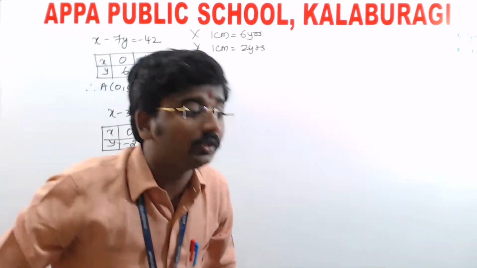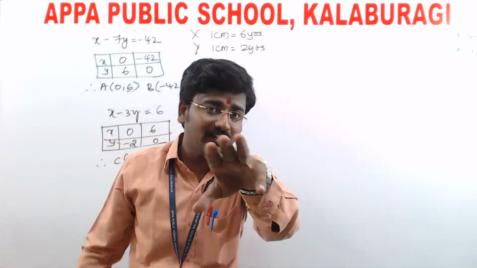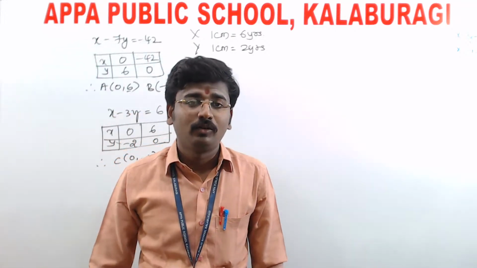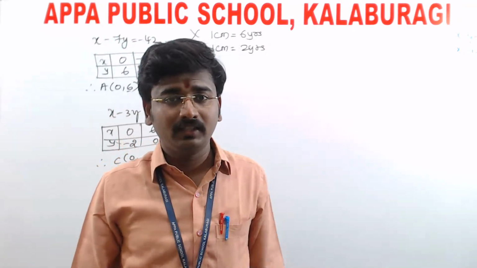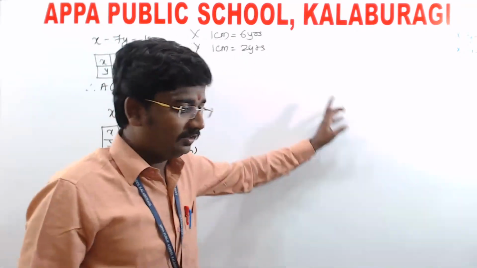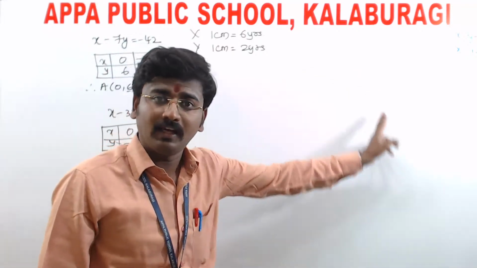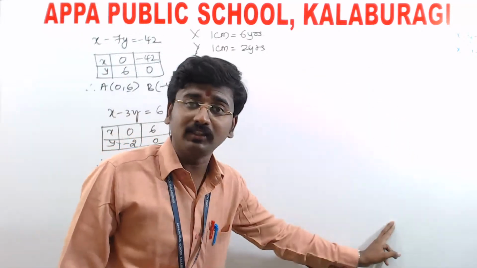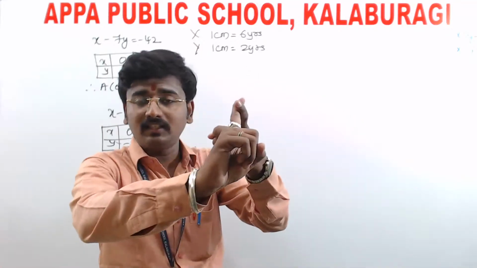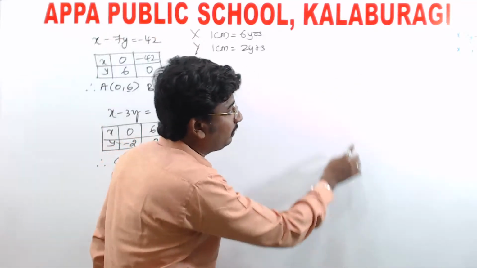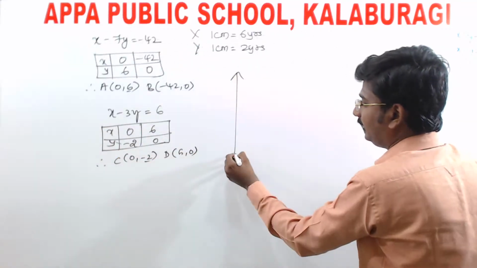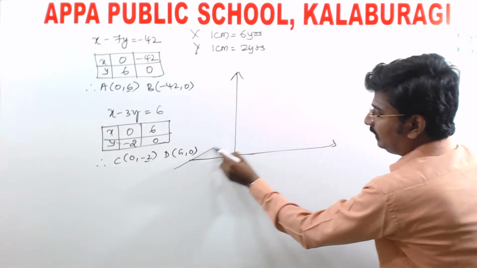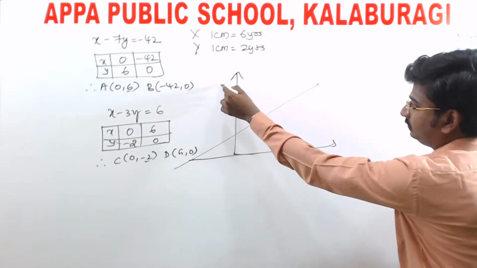Why plus 42, sir? What is after age? You check. What do we get when I applied elimination method? His age was 42 years. Then when I draw the graph, I need that plus 42. And the two lines intersect each other in such a way that x value will be 42, and y value, roughly I will tell you, then you will get an idea. Somewhere in this way, the graph might be.